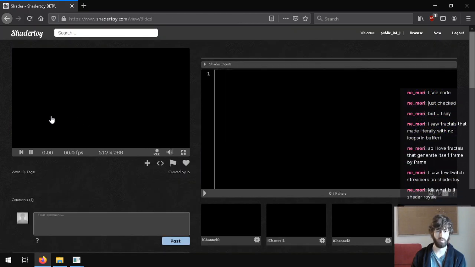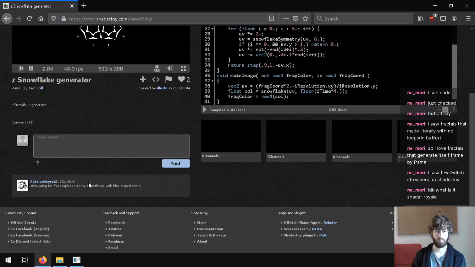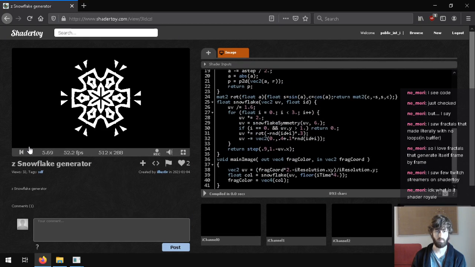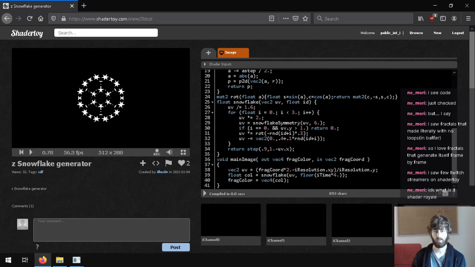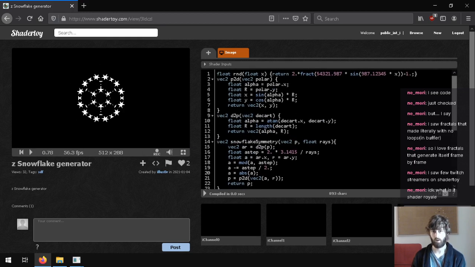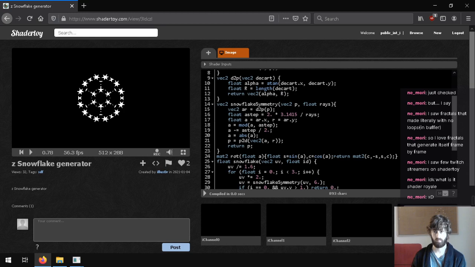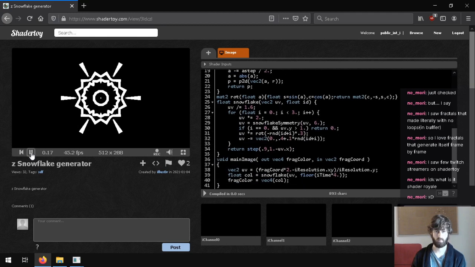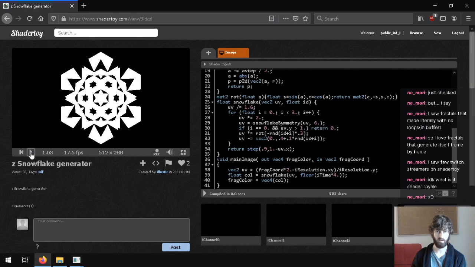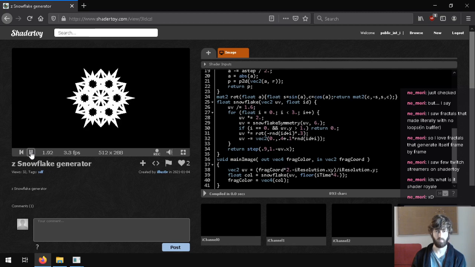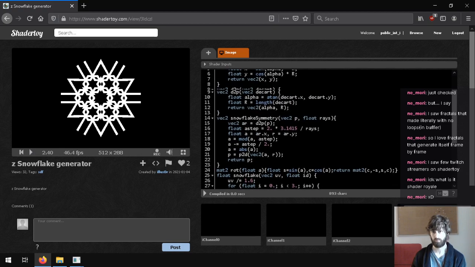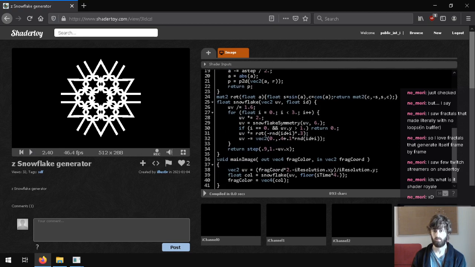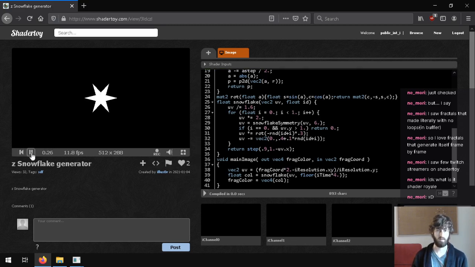Oh, another snowflake. How does this work? Oh, it's using polar distance functions. Some of these don't look like snowflakes, but it's pretty good. Let's see what happens if you reduce for loops. Okay, I see what he's doing.